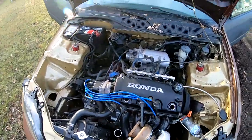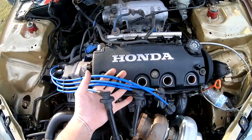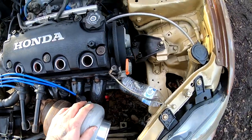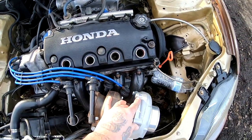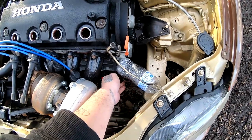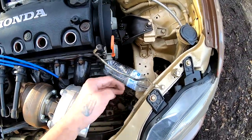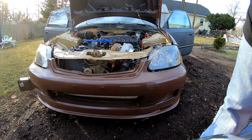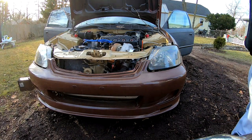All right, so I'm gonna go ahead, clean up all the stuff that I have, all the mess, and we are officially gonna try to prime the engine and to try to start it. So we're back where we left off on my last video. We got the wires unplugged. We got this guy to catch the oil that's gonna feed into the turbo. And we are gonna go ahead, turn the key, let all the fluids build up into the system, let a little bit of oil fill up into here. I'm guessing it's gonna take a few turns for the oil to come up this far. So I'm gonna go ahead and turn the key. I got my fingers crossed and I'm gonna go ahead and do this.